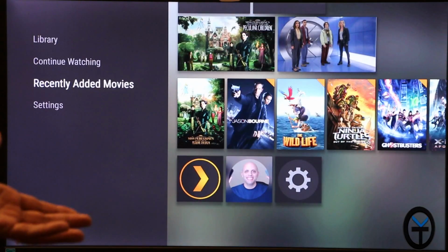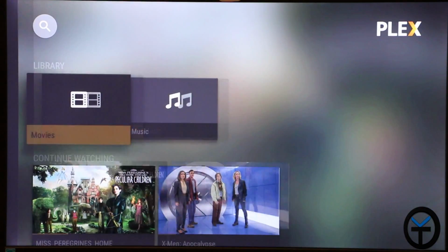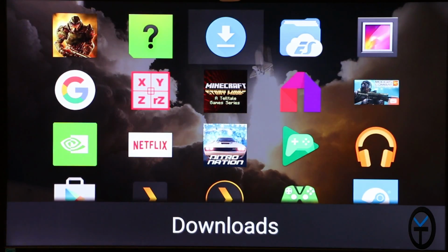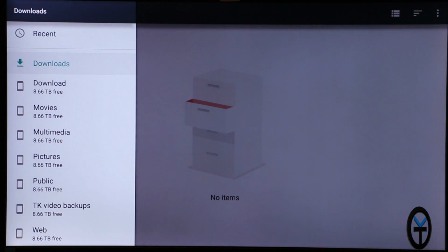Now this is connecting to the rest of my house. I have different libraries, of course, but the main thing is you're able to connect directly to the local library for movies. The last thing I wanted to show you guys is the ability to enjoy content off of a NAS server. If you go into the download folder directly, this is already set up on the box. I've connected my NAS server on my network, and I'll notice right there it says download.